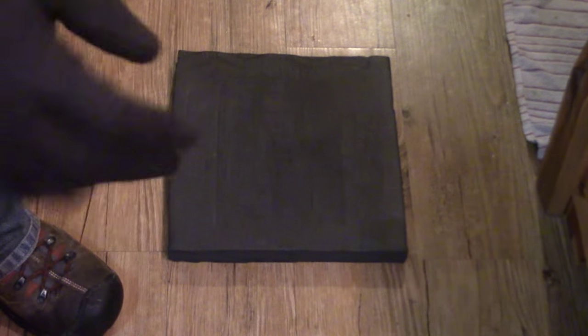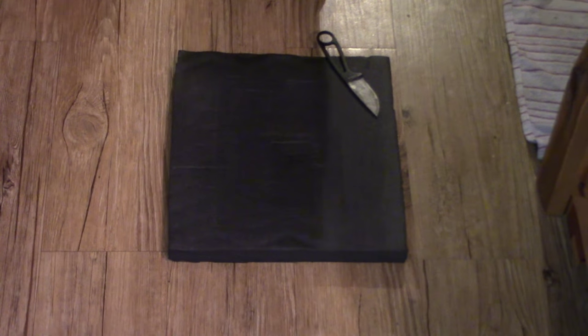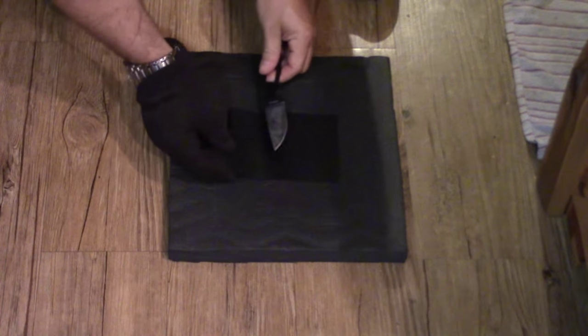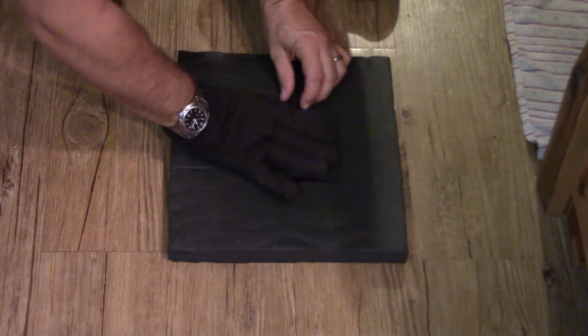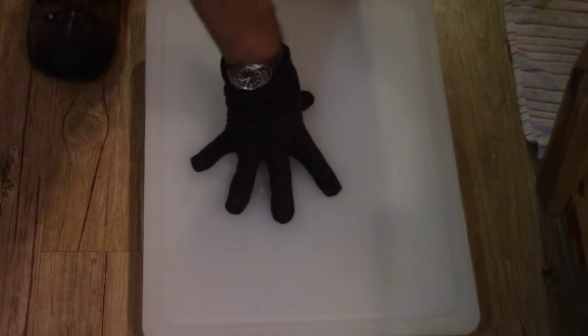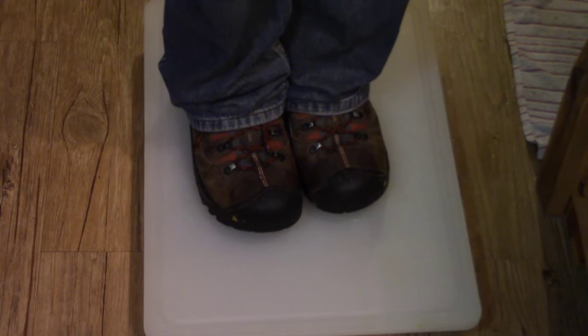I'm putting on a jersey glove because the Kydex gets a little hot to handle. I have one piece of foam on the ground and another piece nearby. I take the hot Kydex out, put it shiny side up, set my knife in there where I want it, and fold the Kydex over on itself around the knife. I put the second piece of foam on top, set a cutting board over that to keep pressure on it, then stand on it for about 10 minutes to let it cool and solidify into form.